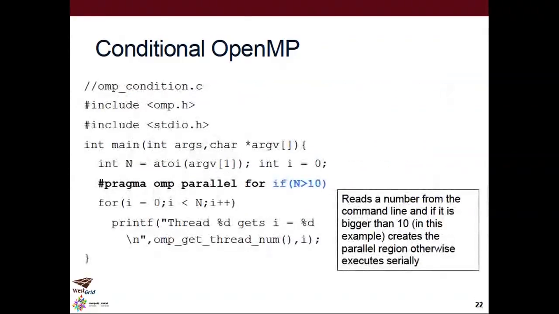So you can have here a pragma omp parallel, the same thing for Fortran, and then you can have an if statement here saying that, okay, if n is greater than 10. In this case, this code will read one integer from input. If it is greater than 10, you will see that we will get 4 threads running in this for loop. Otherwise, it will run only one loop.